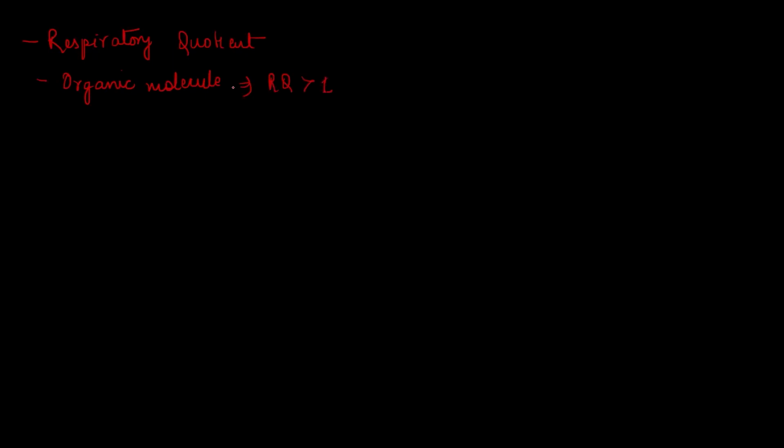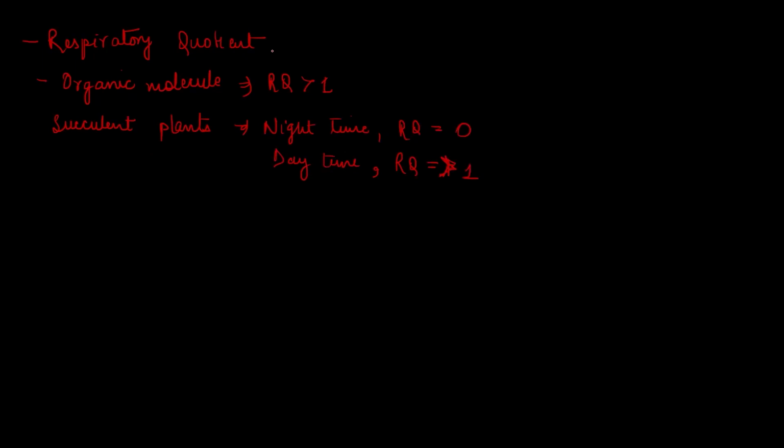Now, apart from this, if we talk about succulent plants, what do we have? In the case of succulent plants, at night time, the RQ is 0, while in daytime, the RQ is greater than 1. So this is about the respiratory quotient that I missed previously. So just remember these values.